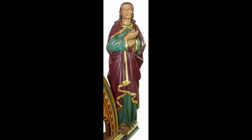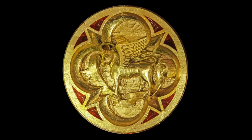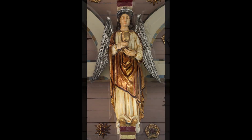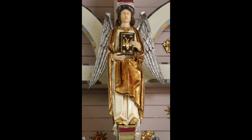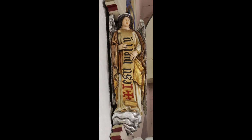Bulmer's designs for the sanctuary were executed by Sheffield woodcarver, portrait photographer and teacher Arthur Hayball, who was the son of Thomas Hayball, the joiner and builder who won the contract for all the carpentry in St Mary's. Arthur taught himself to carve while convalescing after breaking his leg. He trained and taught at the Sheffield School of Design, later known as the School of Art. He became Master of Wood Carving at the school in 1875 and held the post until his death in 1887, when he was succeeded by Frank Torrey, who we have already met.